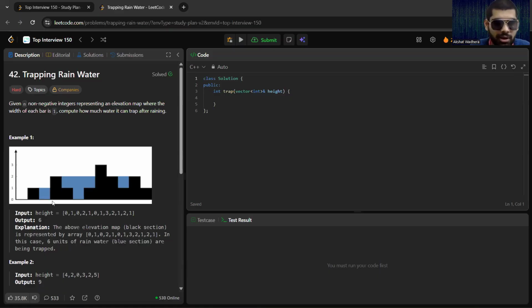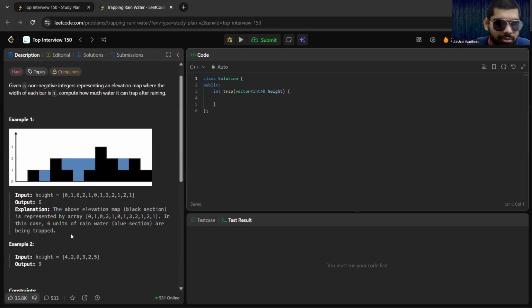So what this question basically asks us is, if there are blocks, supposedly at the 0th index it is 0, at the 1st index it is 1, at the 2nd index it is 0, at the 3rd index it is 2. So we have to see how much rainwater at most we can trap between the cells. That is, if a cell is greater, how much water is trapped between two bigger cells. If this is bigger and this is bigger than the second index, that is 0, we can trap rainwater here.